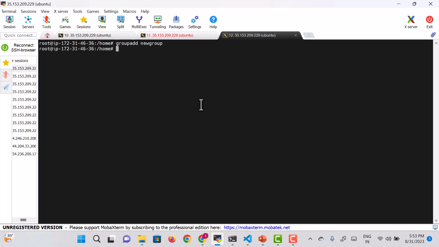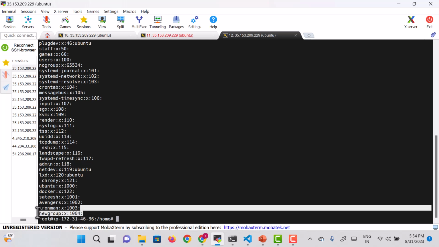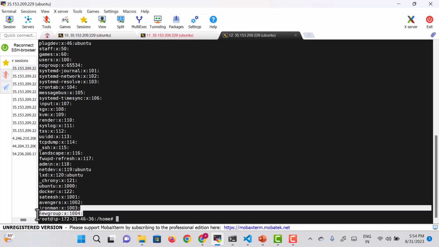Now this is created. Now this group information, which file will it be in? cat. All the configuration will be in etc, right? /etc/group. So users' information will be in a file called passwd. Group information will be in a file called group. Enter. Now if you see, I have created a new group, right? This group is there here. Okay. We created a user by the name Ironman. Ironman is there and he belongs to the group 1103. newgroup is group 1104.